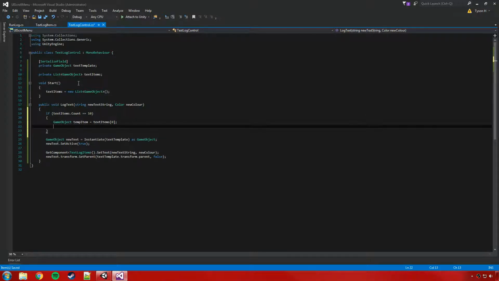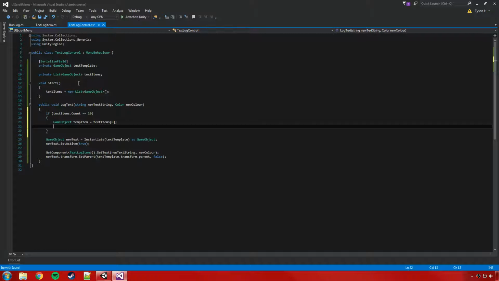The reason being, when you add an item to a list, I believe it adds itself on the bottom. So hopefully when we add the new text item to the list in a second, it'll add itself as the last item on the list. So if we take the top item and delete it, that will mean that the list shifts itself up 1, so we're essentially taking from the top and adding to the bottom, if that makes sense. Cool.